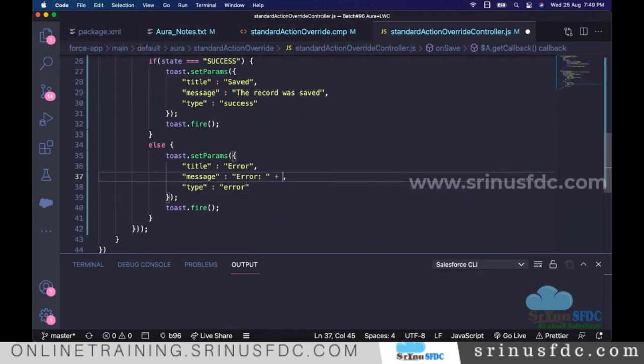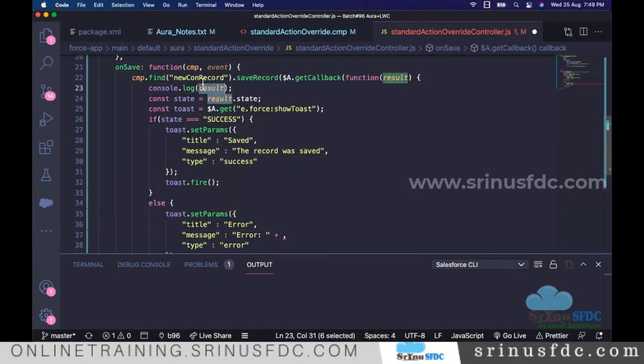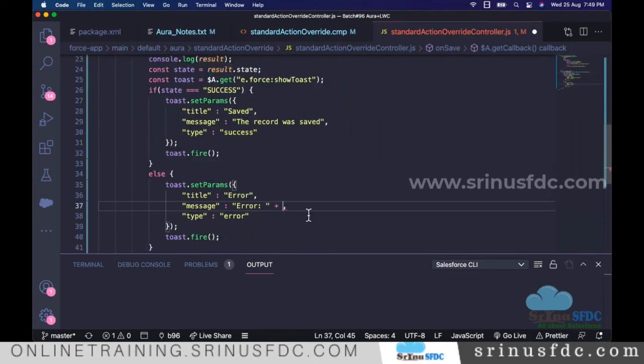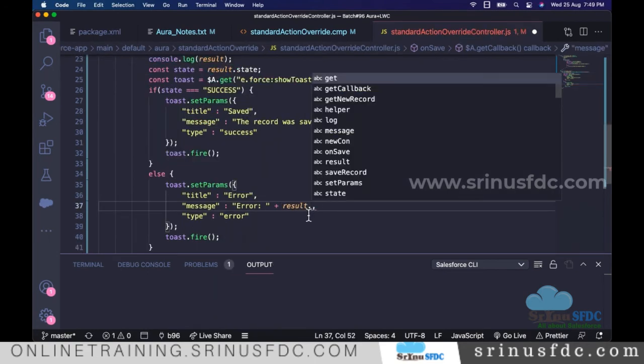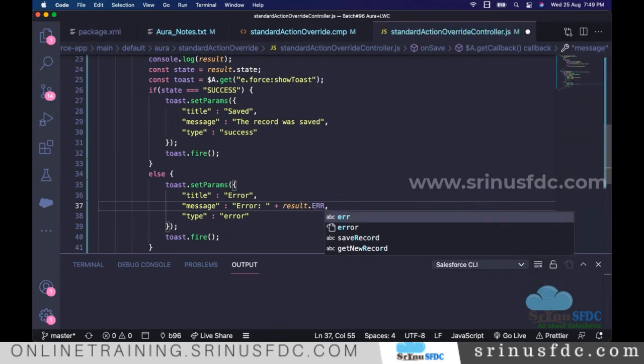The error string I want to append here. Sometimes if we guess something wrong, did not remember, this might fail.